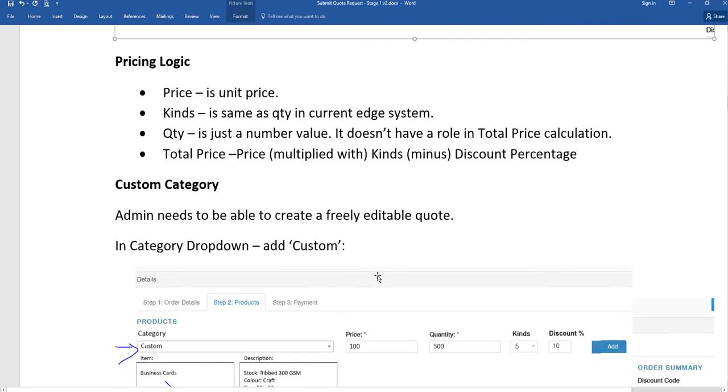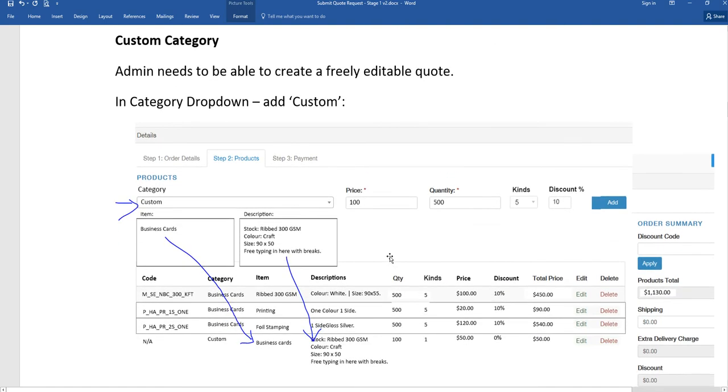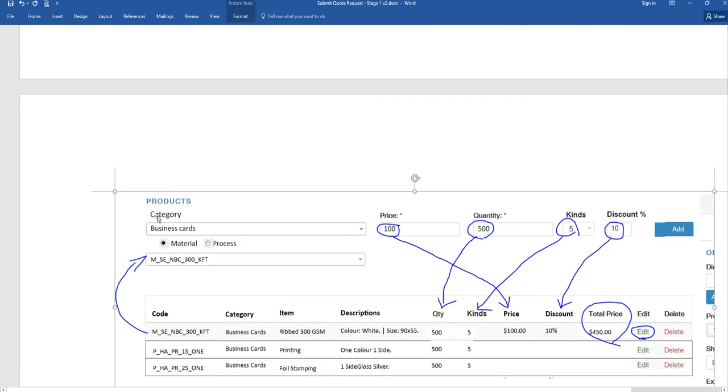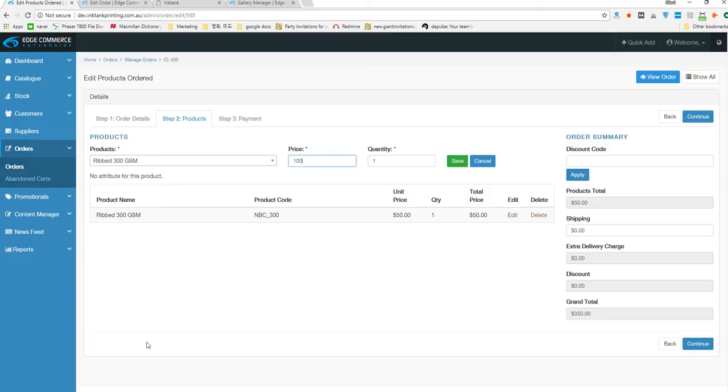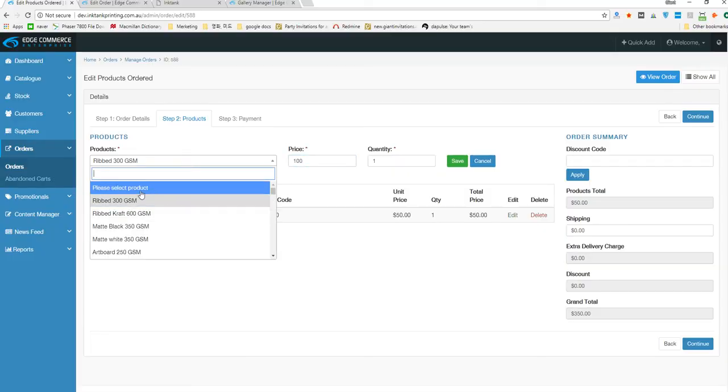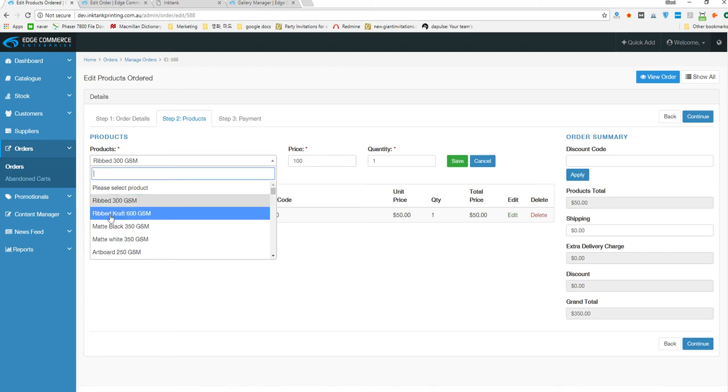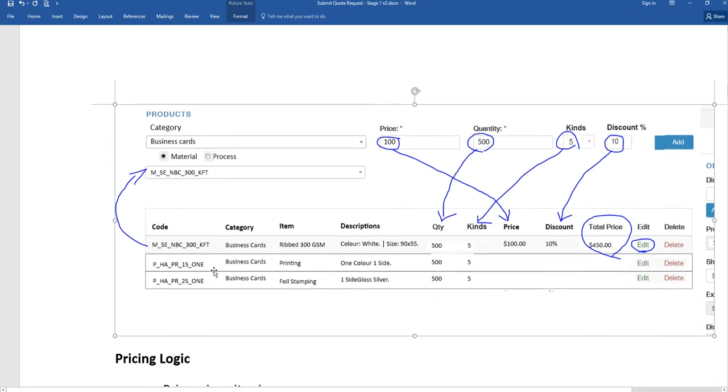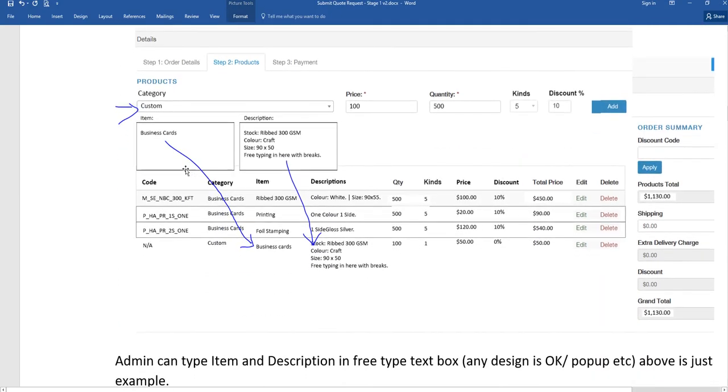But say I want to be able to use the Edge system to send custom quotes. In that case, because I don't have the full databases, and there's a lot of development we need to do to be able to do all the quotes from the database, in the category section, where I've got the business card, when I click on this drop-down here, say the emergencies category, I've got business cards, stickers, etc. My first selection here is custom. If I select custom from there, all that means is that the system will allow me to enter the item and the description freely.